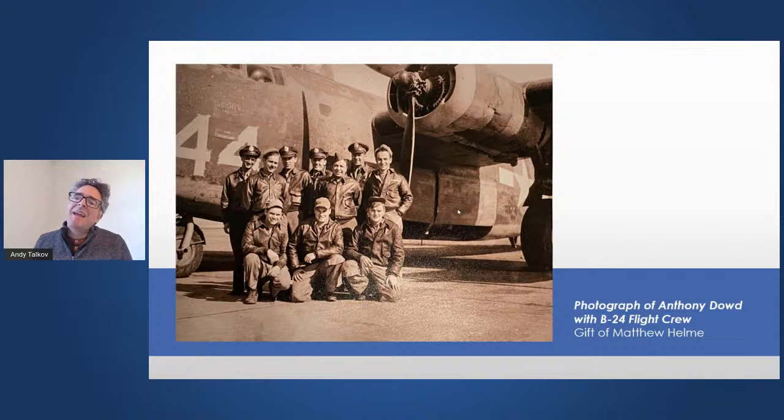flight crew. And even as I was looking at this photograph today, I started to notice some of the markings that were on the plane, including what looks like a name, which is Boomerang 3. So, and there were more famous versions of a Boomerang bomber, but this was Boomerang 3, apparently. And Tony is located standing at the far far right of the image. What I learned today, which was sort of interesting, is that the fellow standing at the far left, his name is Harold Filer. He was a second lieutenant.